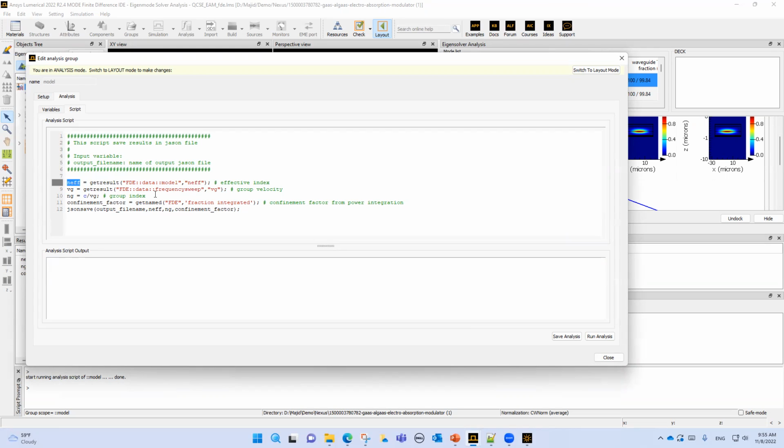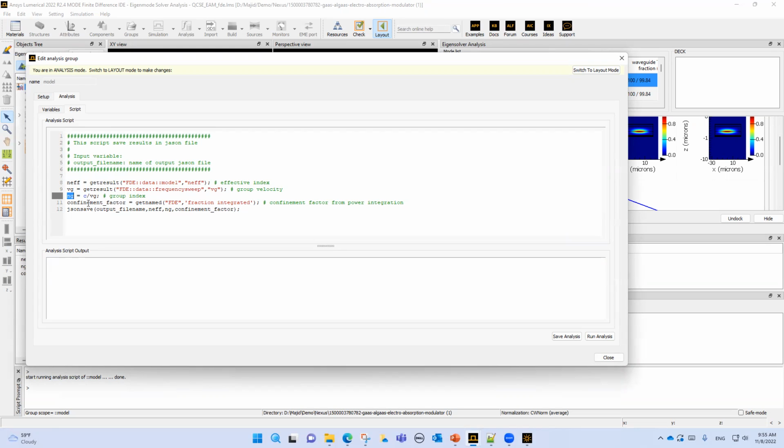and we put it in the effective index variable, and the group velocity is extracted to VG, and NG is calculated with this formula.